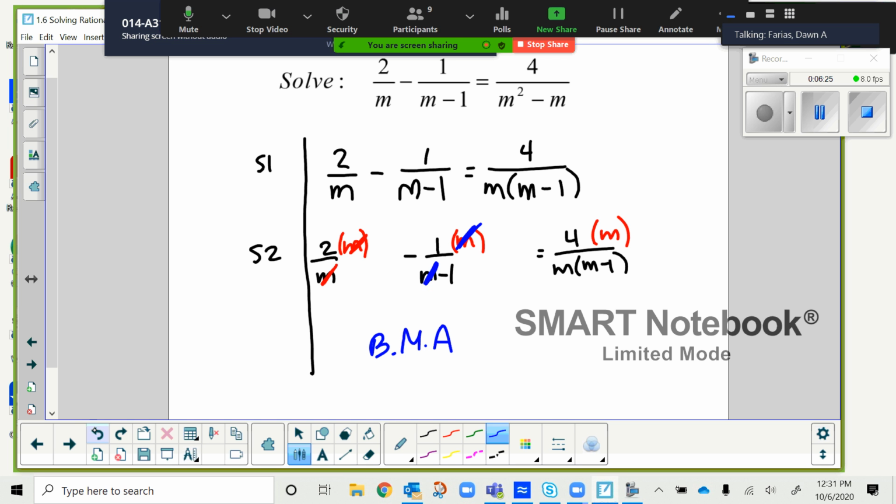So here's what we do instead. We make this an entire group. Okay, so in order to cancel out that denominator on the bottom, we're going to do it as a group, m minus 1. So that's how you cancel out stuff that has a plus or an addition or subtraction in it. You have to treat it as a group. But you can't just multiply that one thing times m minus 1. You have to do all the things times m minus 1.